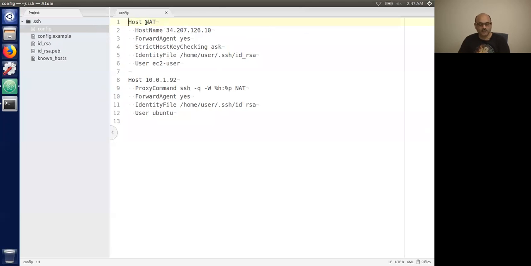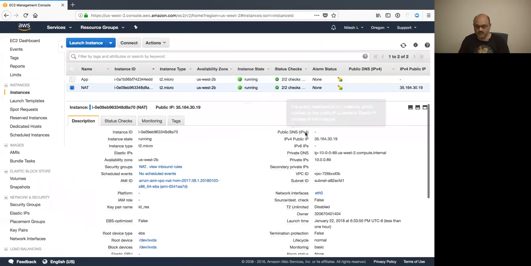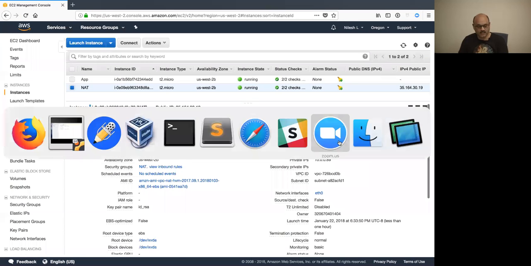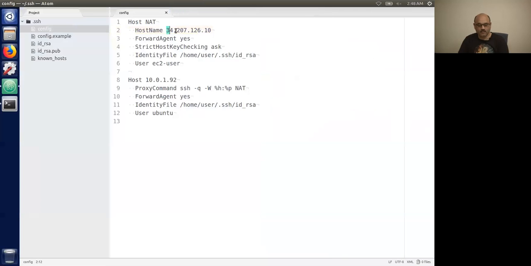And here I want to change this IP address that I have, which is kind of an example address. That's not what I want. What I really want is the NAT's public IP. I want to put that right here. This is not the right value, by the way. This is like 126 and 10, which is not the answer. My NAT has a different IP address, which is this address. So let's copy that NAT public IP address and put that in this location. In place of the number that we have, we will put the right value right there.